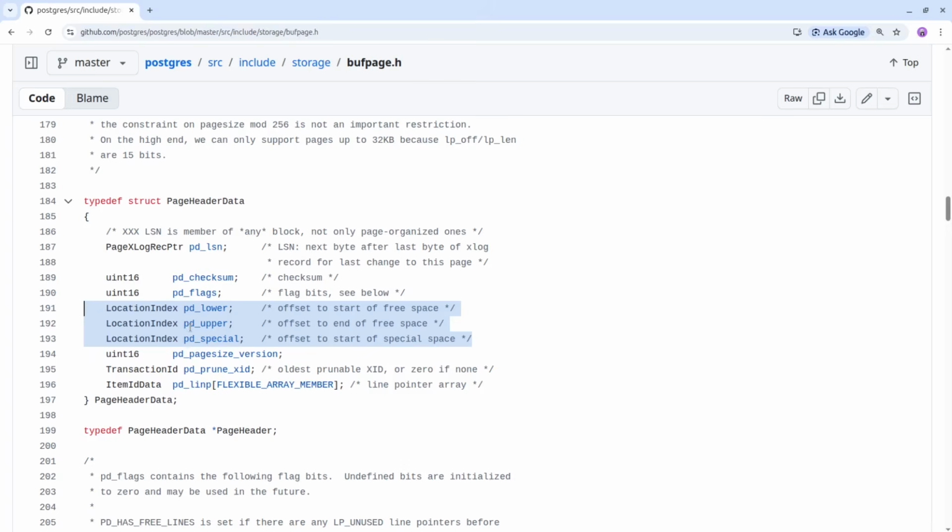Then we have a couple of more numbers for the transaction ID and the page version, followed by the line pointer array, which is again considered to be part of the page header itself. Except the line pointer array, these other numbers make up the first 24 bytes of a page. Now we can go to the terminal and try to interpret the first 24 bytes of our page.